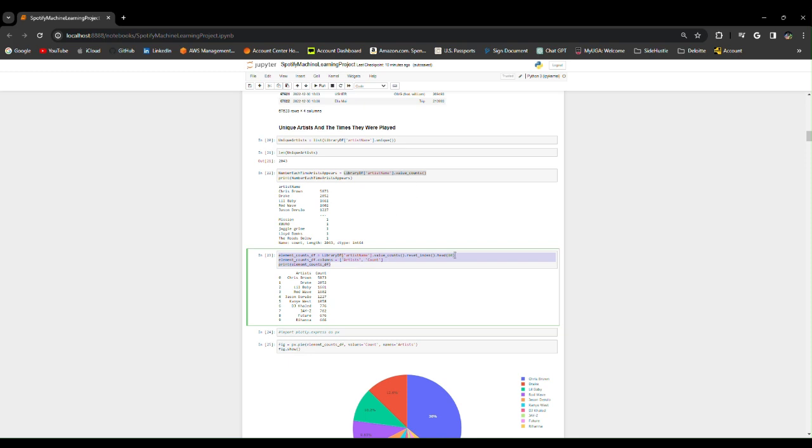So this gives you the top 10 most listened to artists for me for 2023.